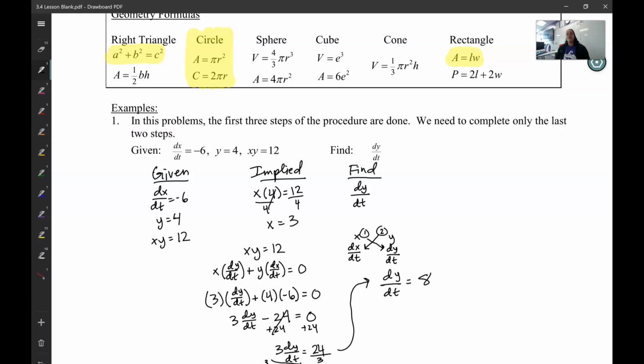Now, this is a rate, so if it was a story problem, we would write 8 feet per minute, 8 miles per second, 8 whatever per whatever is in the story problem. But because this is taken out of the context of the story problem, we just have the answer. This is also why we don't need to do the answer in terms of a sentence for this one, because it doesn't have that story problem attached to it.